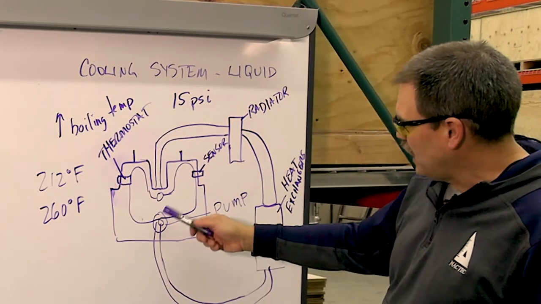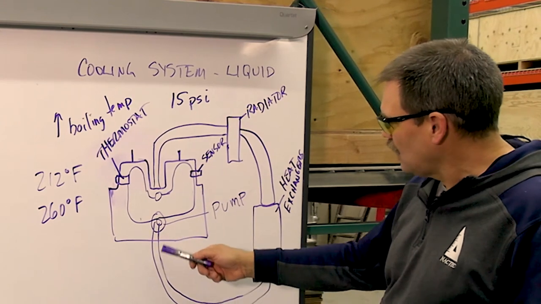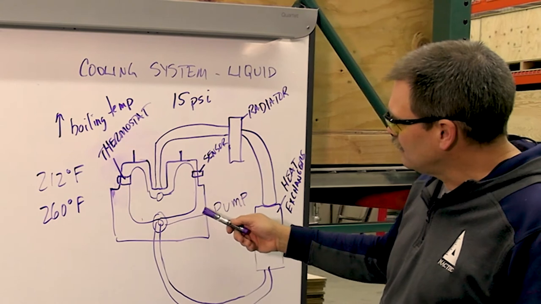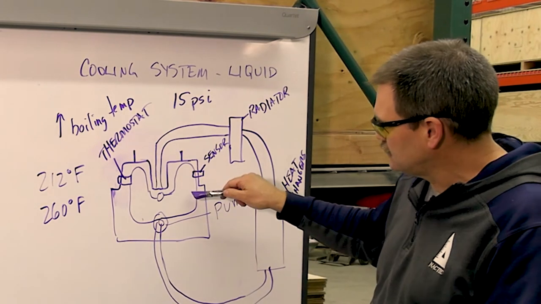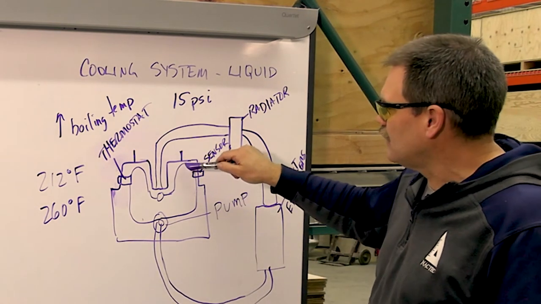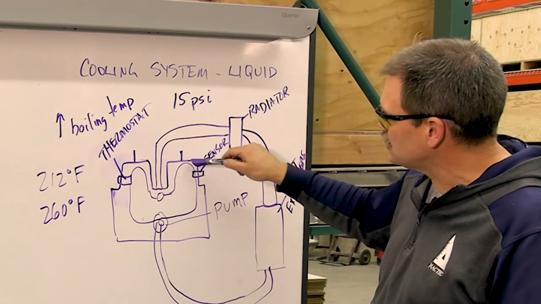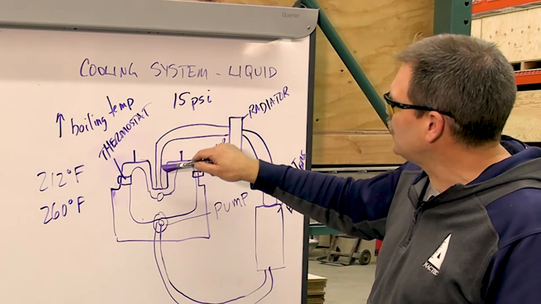Here's the pump, and it would pump the liquid through the crankcase, through the ports, the holes that are in the cylinders, and then come out the other side.